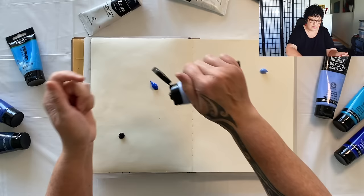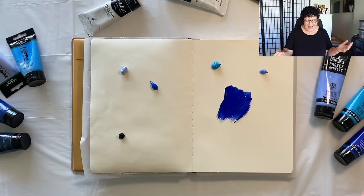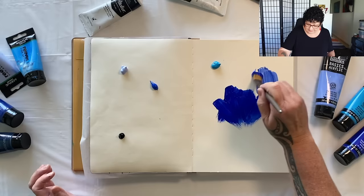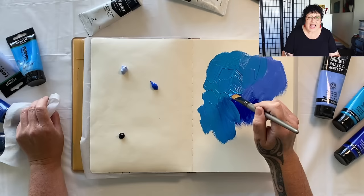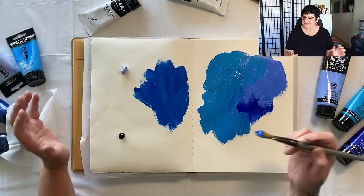I'm going to mix it on the page and see what we create. The thing with blue is they're all very friendly — it's a very nice color and there are so many different shades and tints and tones. All of these beautiful blue colors will play nicely together. In the beginning of Kasha's Care December there's a fabulous rundown on the symbolism of the color blue and what it means — it's really cool, have a look. I've so enjoyed it this week. Now I'm just mixing up some of the blues on my page, not thinking too much.